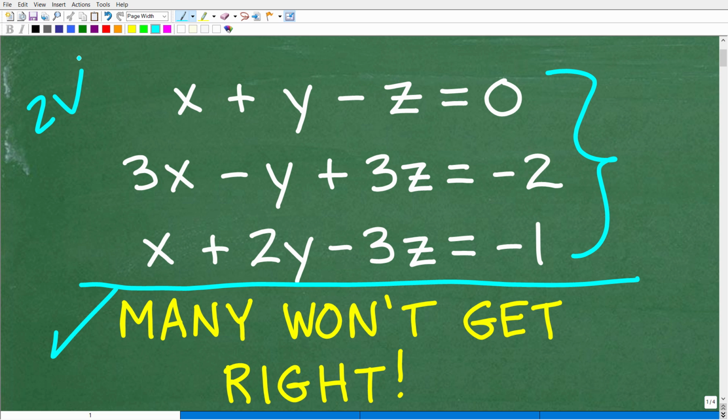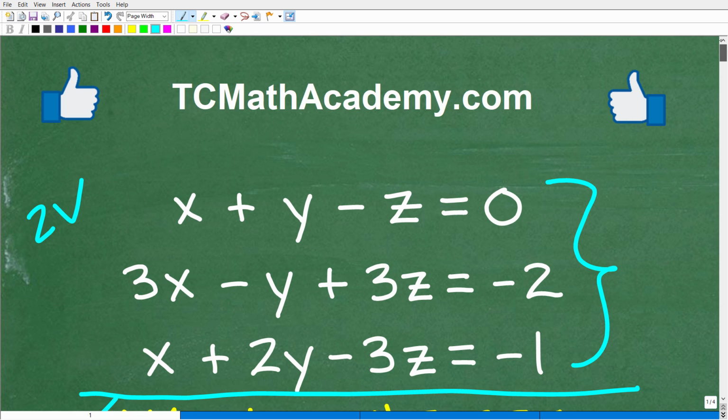I have a lot to cover. So if you want to give this problem a try, that would be fantastic. Matter of fact, go ahead and put your answer into the comment section. I'll share the correct answer in just 1 second. Then I'm going to explain exactly how to solve a three variable linear system. This is very, very critical, especially for those of you that are in more advanced mathematics.